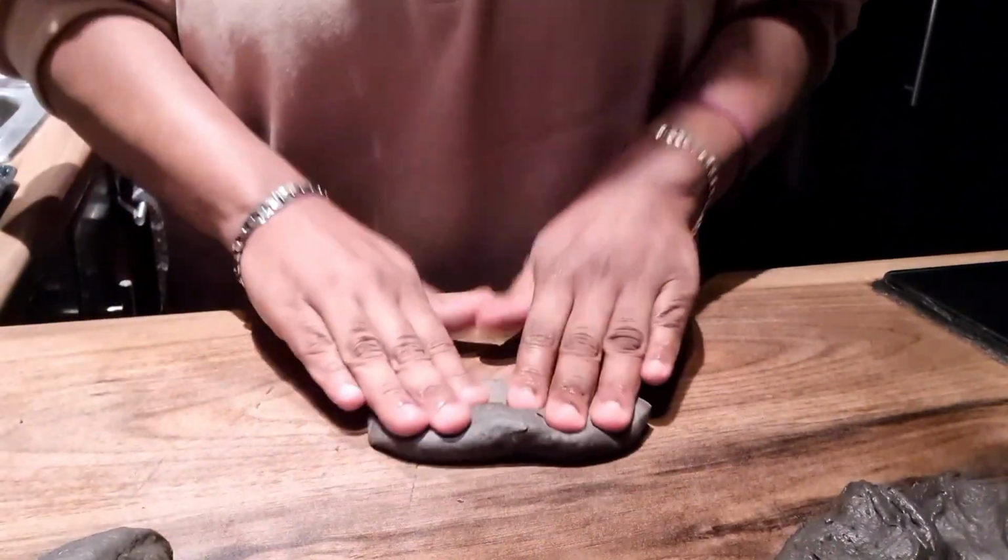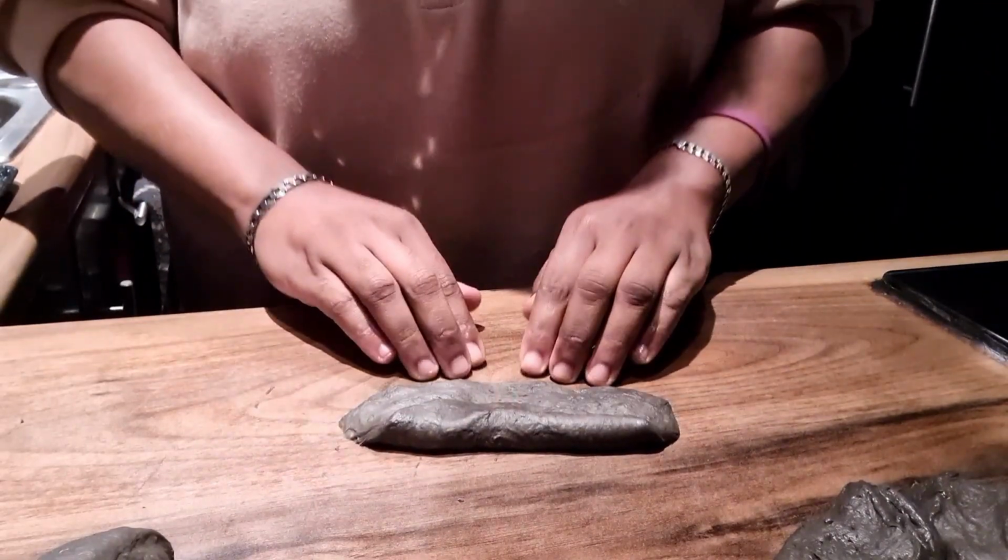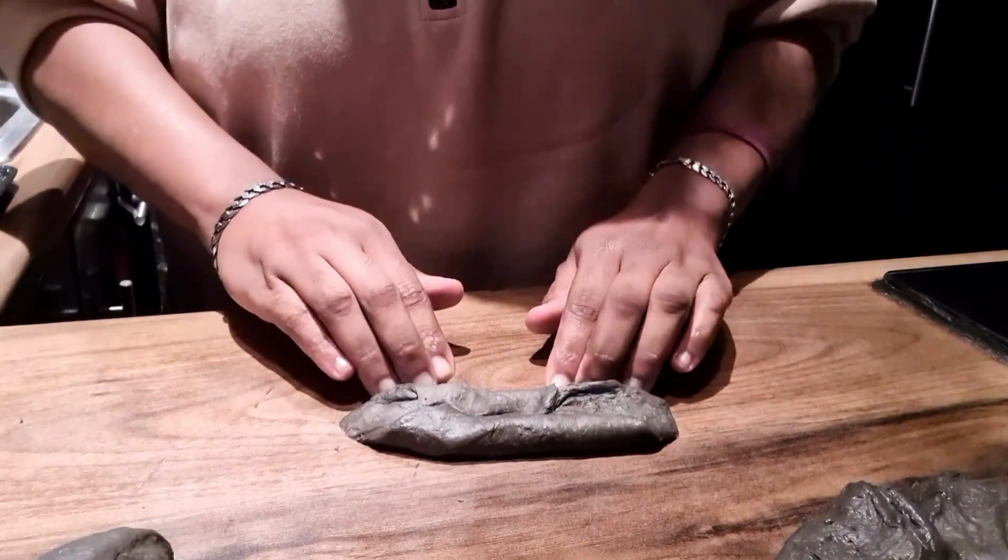So now we're going to press it down flat and start rolling it from each end, and we're going to pinch it together in the middle.